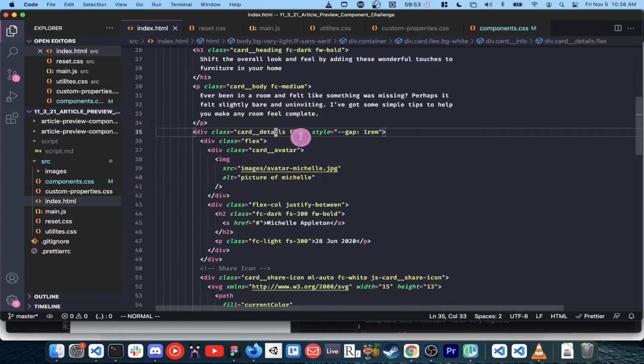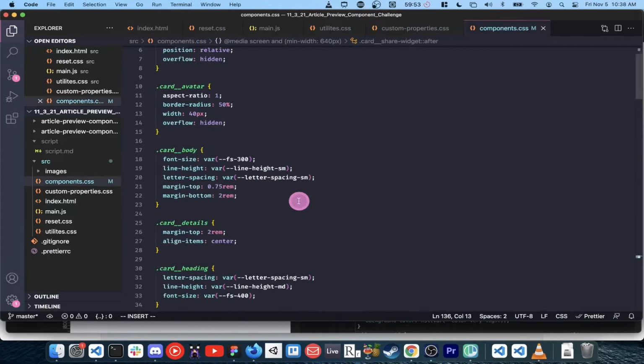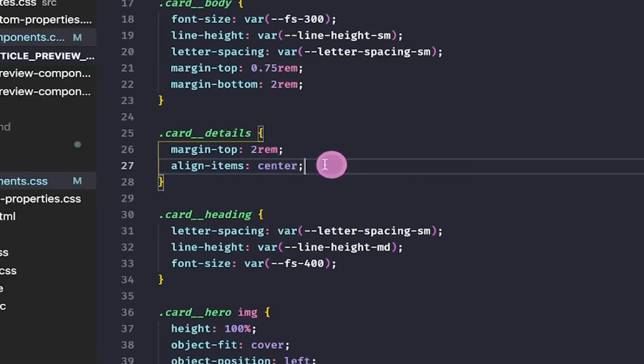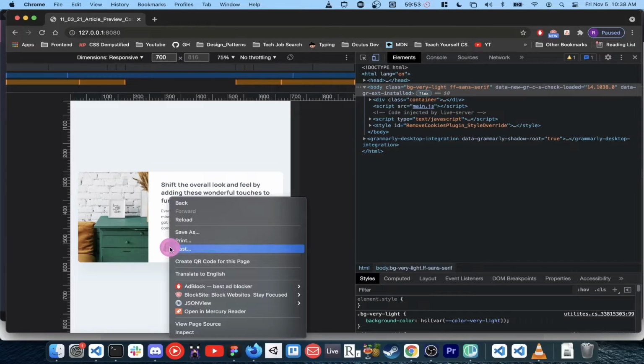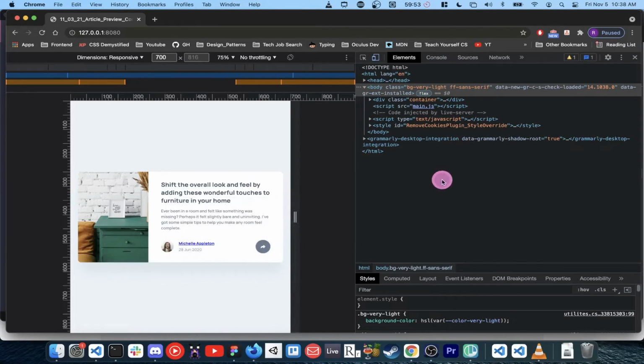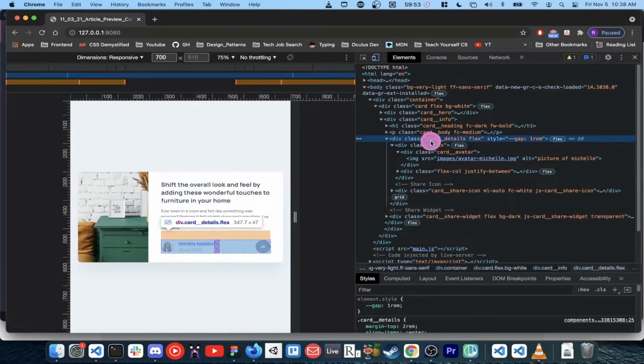You can see here we have a display flex on it, but then if we go to the component, because I needed to align things in the center. You see this is the card component, and then this is the details, and we needed to center everything. I believe this is there. Let's inspect real quick. So yeah, see, this is the card details. I wanted to sort of center everything inside of that, and the way to do that would be align center.